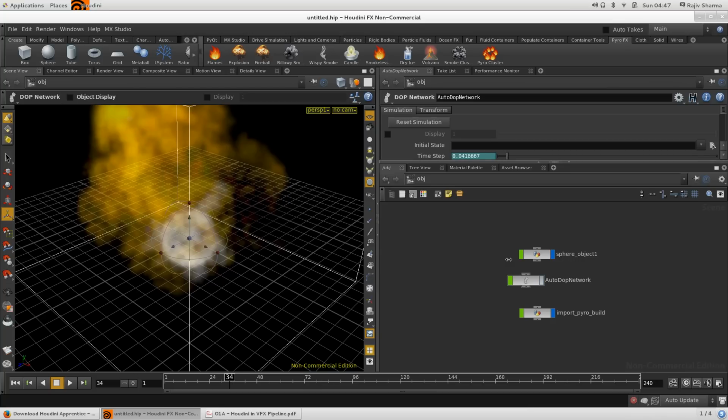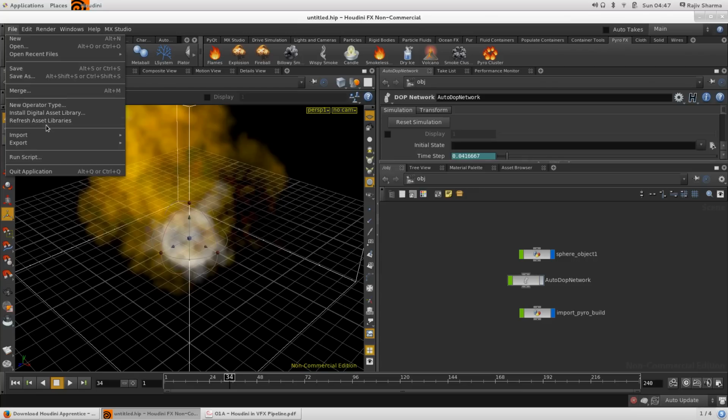So just for basics, from Houdini we can build digital assets that are called Houdini digital assets, that will be saved in a file format that is OTL, and OTL stands for operator type library. Those libraries can be loaded from here.